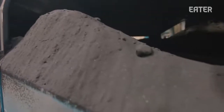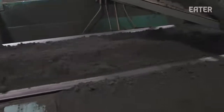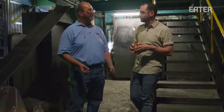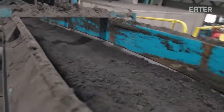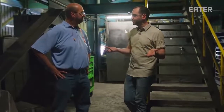So we actually use sand. Sand just like you would see on a beach somewhere. But you know, sand melts above 3,000 degrees, 3,100, to make glass. Well, since we're pouring 2,500 degree iron, we don't hurt the sand, and we can continually reuse it over and over again. We're constantly remolding that sand. We add a certain amount of new sand to replenish the amount that we lose on the castings when we clean them. I feel like people wouldn't know that a huge component of the cast iron game is sand.